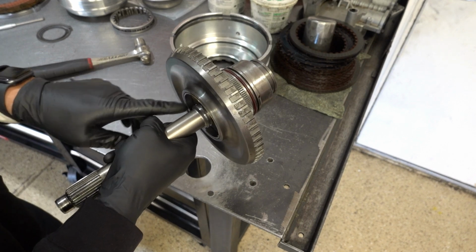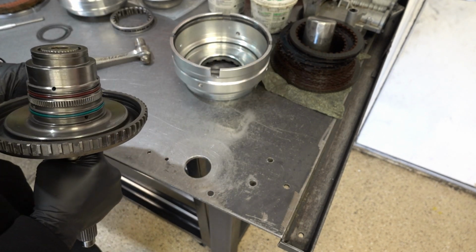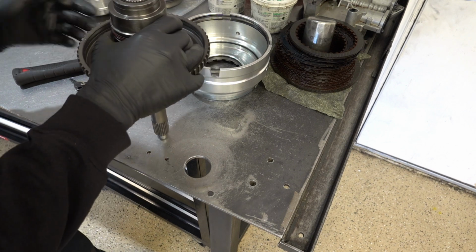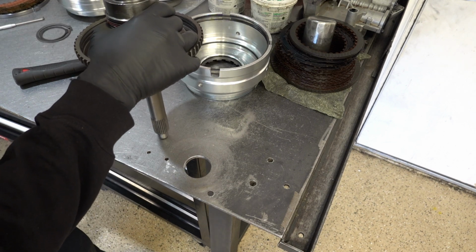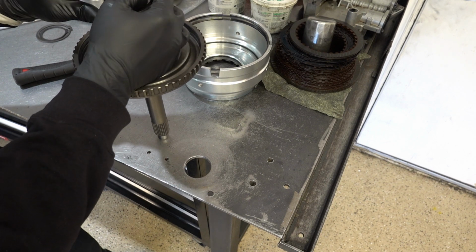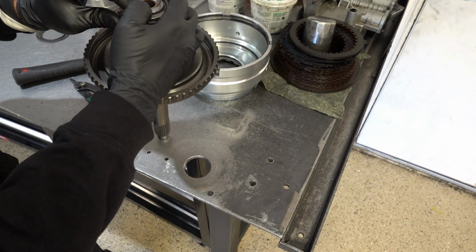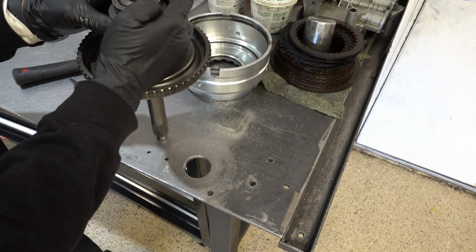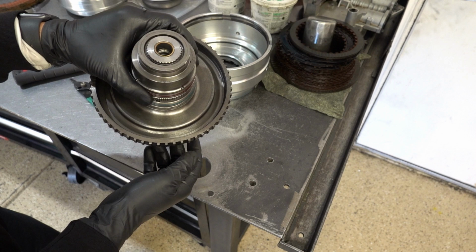I mean, you could put the sealing rings on now if you want, but I don't know that I'd recommend it, just simply because you're going to be manipulating this thing all around, and who knows, you might either displace or cut one of them, and that's the last thing you'd want. Alright, so this is a wire style snap ring. It's fairly easy to go on by hand.